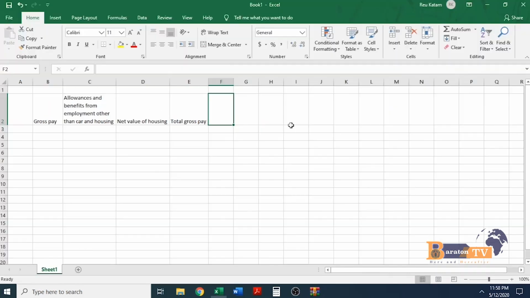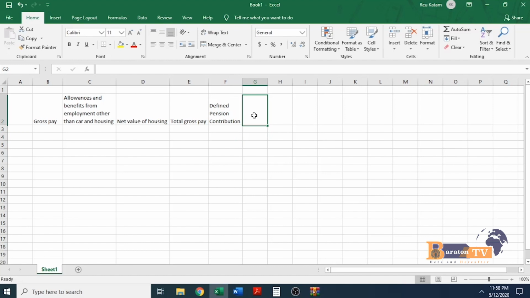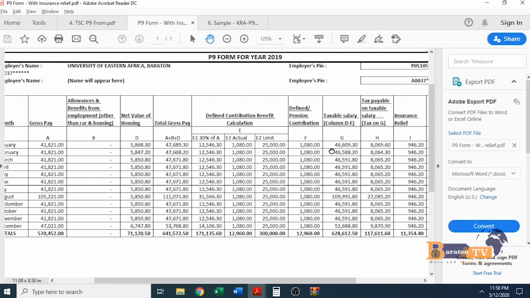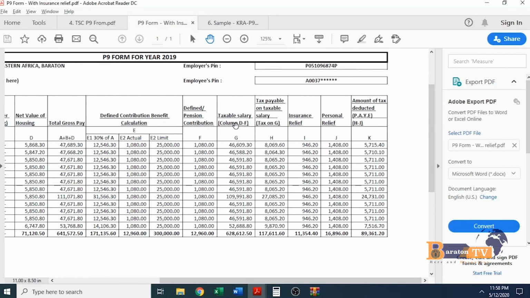What we need to enter here is the defined pension contribution. Defined pension contribution, wrap text. Okay. It doesn't have to be so accurate because this is just for ourselves. Defined pension contribution. We can also see taxable salary.